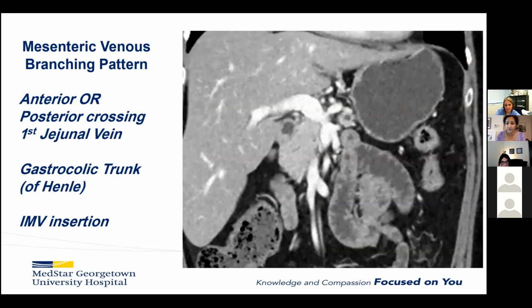But the relevance of it to us is to know where it is in the area of involvement, for example. If we're going to be doing a vein reconstruction and there's a gastrocolic trunk that we're obligated to take as a single unit at times, are we going to be taking the outflow of both the right and the left part of the colon? You can get away with that, but in general, you have to maintain a certain amount of venous return back from the midgut. So I'm always thinking of it more as a venous return issue for reconstruction.